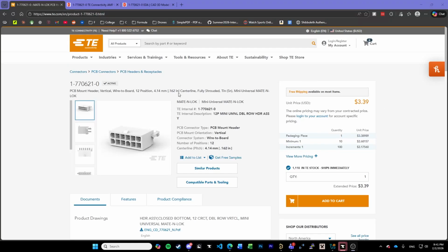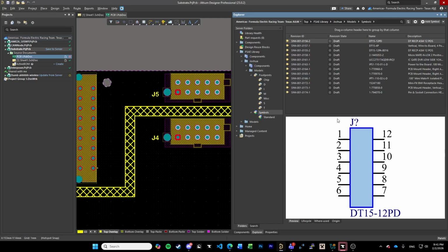Alright, I'm going to go over how we make footprints. So first thing, I'm going to make this footprint, which is a connector. So I'll go into Altium. I have my Explorer pulled up here, which you can find in panels. And in my own dropdown, we can typically use one of these, but these are the models that I've made, and they're all following my same format.